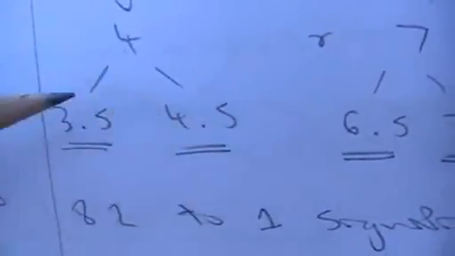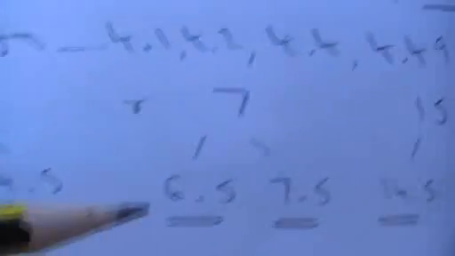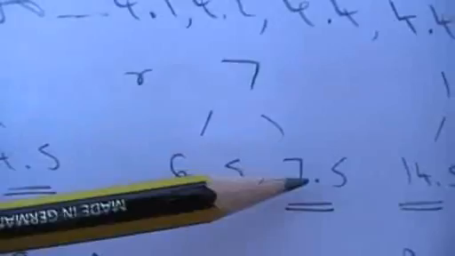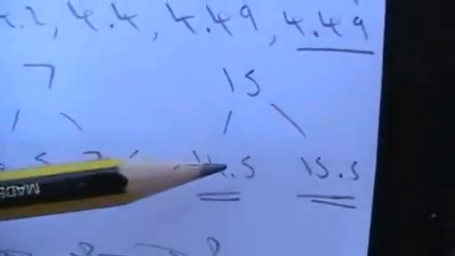Now, all you've really done is said you're rounding to one significant figure and it's a unit. So you get that unit and split it in half and take it away and add it on. So that one unit goes half either side. 7, lowest you could have been is 6.5. Highest, still round down to 7, would be 7.49 reoccurring, which we're just going to write as 7.5. 15, half below it 14.5, half above it 15.5.